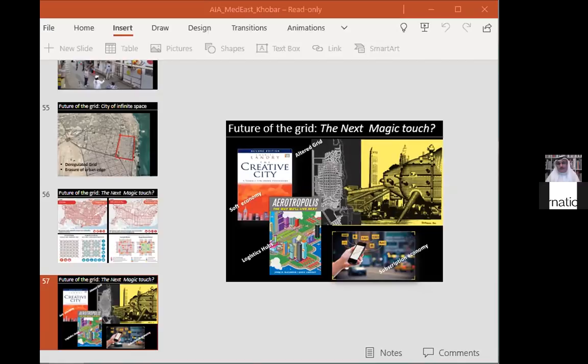Great. We'll take a question from Ra'id Al-Talib. I have to say that he asked this question while you were presenting, so you may have touched on it to an extent. He says, two other large coastal metropolitans are also designed as grid iron planning, Abu Dhabi and Barcelona. Can we say that this is a successful way of city development for cities based on a company and situated on the coast at the same time? So I think the question is, Abu Dhabi and Barcelona, would you consider these to be successful considering their grids and that they're on a coast?